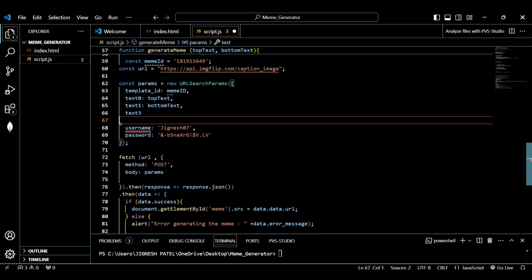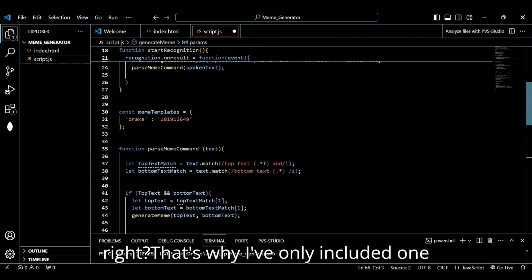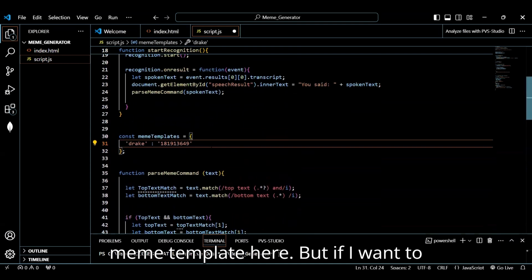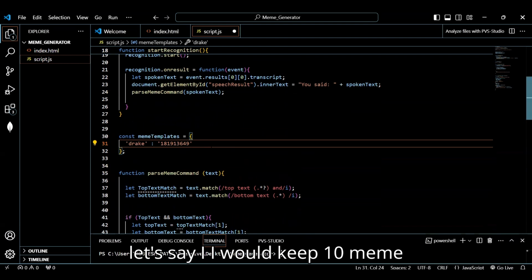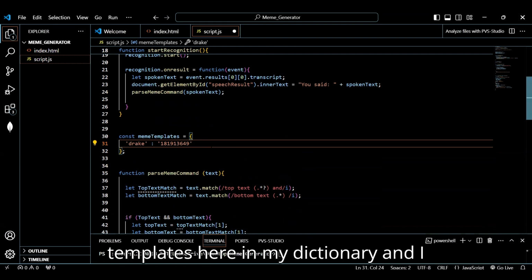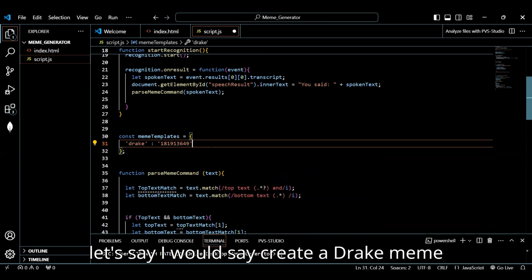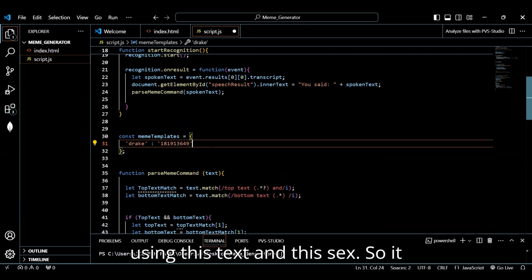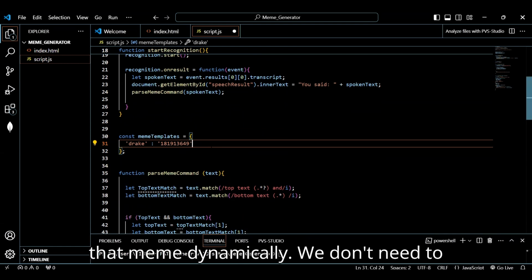And also, this is just an example, right? That's why I've only included one meme template here. But if I want to include multiple meme templates, let's say I keep 10 meme templates in my dictionary, and I wanted to determine through text. So let's say I would say create a Drake meme using this text and this text. It should automatically create that meme dynamically.